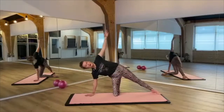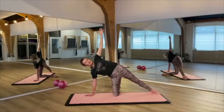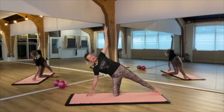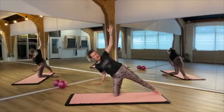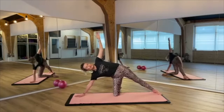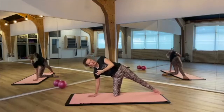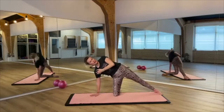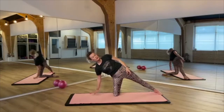So imagine that you are a sticker, like you know you can glue it to the window or glue it to a wall, and you have yourself completely in one straight line. Your right hand is underneath your shoulder. It's not too far forward, because then you can have the issue of your shoulder. You're going to collapse in your shoulder. So don't collapse. Push your hand down. You can lift your hand a little bit higher, place some books underneath your hand or something else.